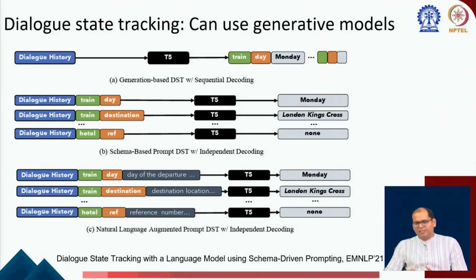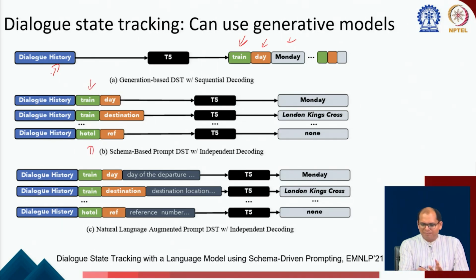Now, rather than doing an encoder based model, you can also try decoder based architectures. You can generate things; in this paper they said you can use prompting with a T5 kind of model for dialog state tracking. You may have the dialog history as the input to T5 and let it generate everything, right: what is the domain, what is the slot and value. The domain, slot and value you may generate, and you may have multiple domains like train domain, hotel domain.